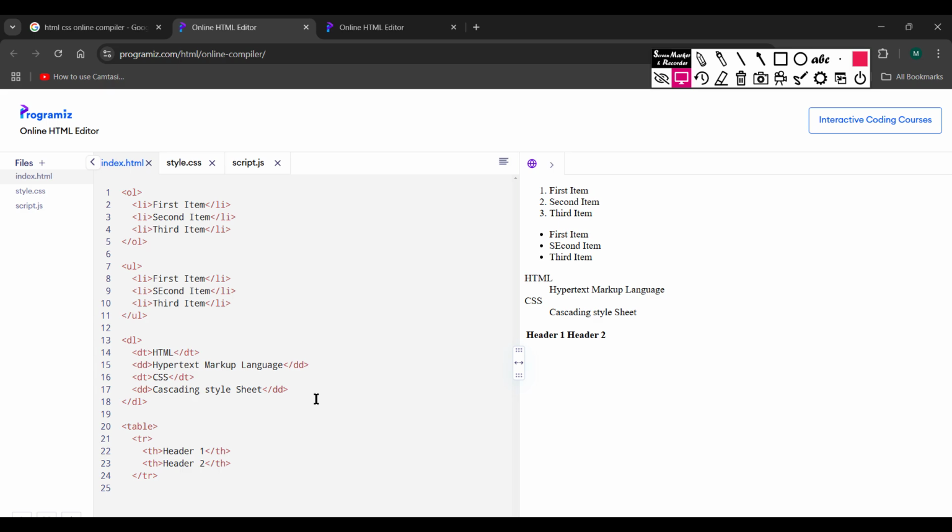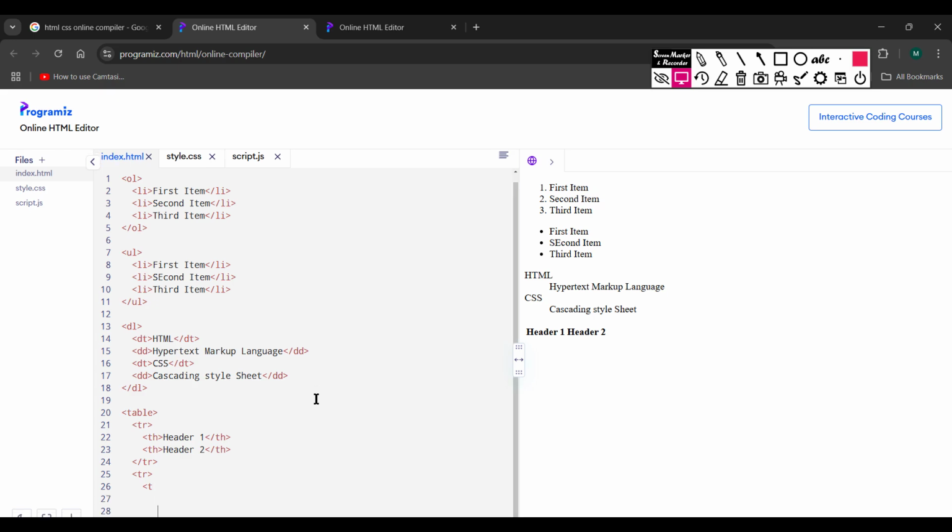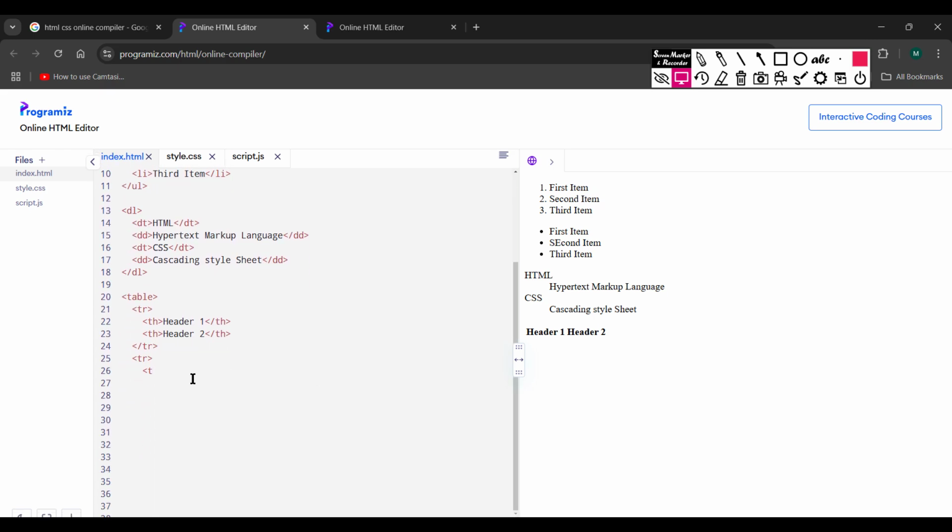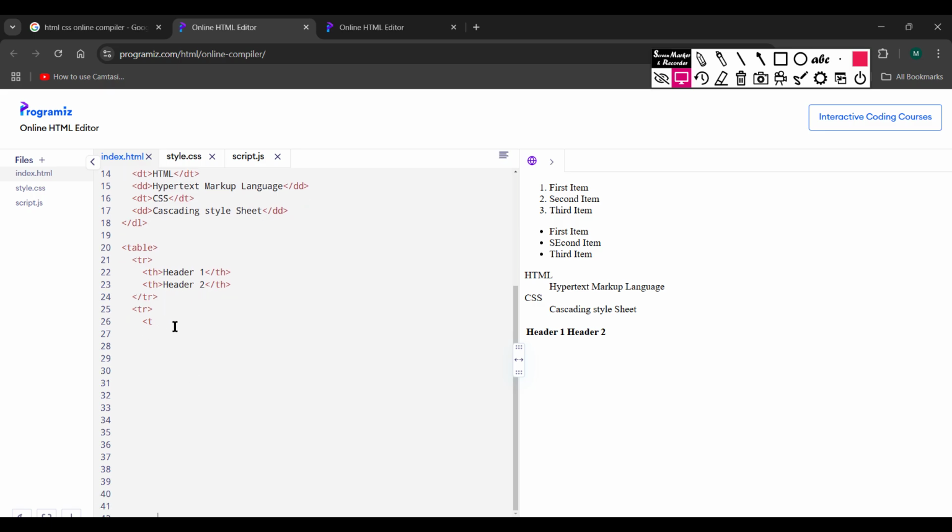In our second row we'll define the cells we are going to use for our data. So we'll take another row, and within this row, let me show in this upper portion, we'll define table data. Our first data is data 1, within our cell 1. Close the ending tag, then add another table data element, this is our data 2. Now close the table row element, then you have to close the table element finally.